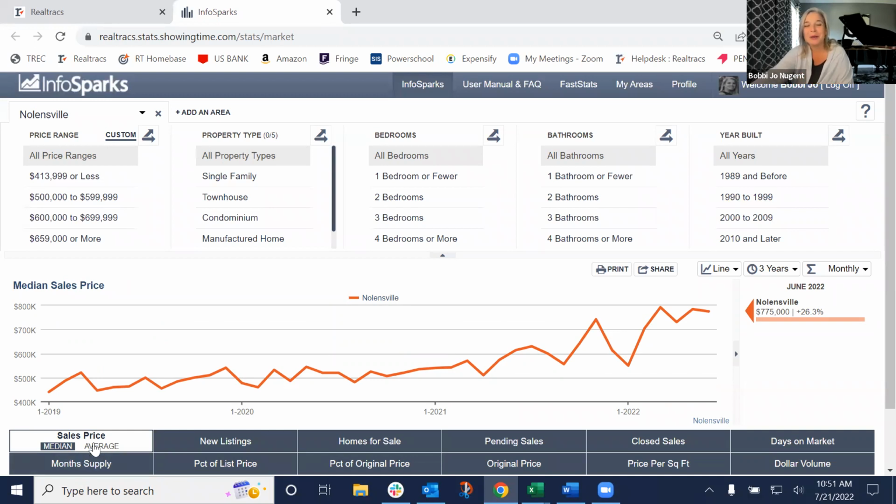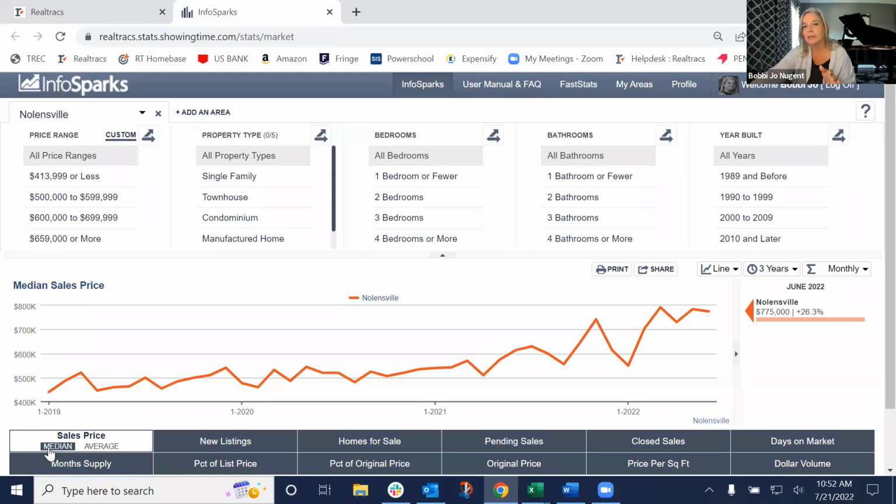And we probably learned this prior to fifth grade, but average can be skewed. So if you had one property in that Nolensville area that closed at $20 million, and that is not a normal thing, then that $20 million property just made the average bump up just a little bit higher than it maybe normally would. Same thing on the other spectrum. If something closed for $100,000 and that's not the norm, then my average number is going to be down a little bit more.